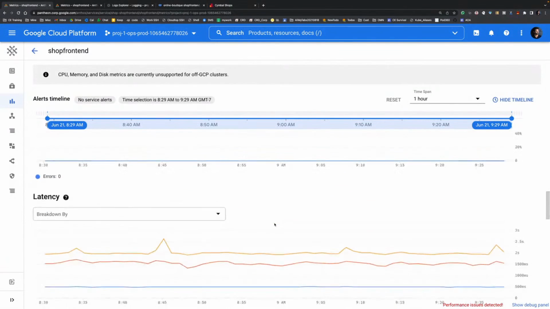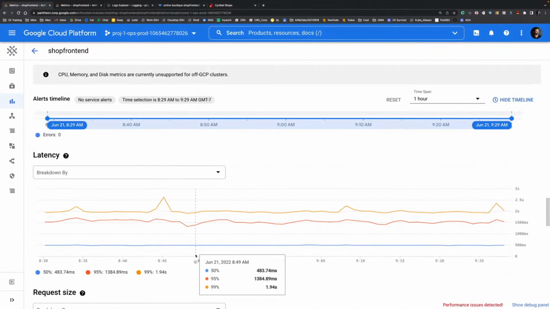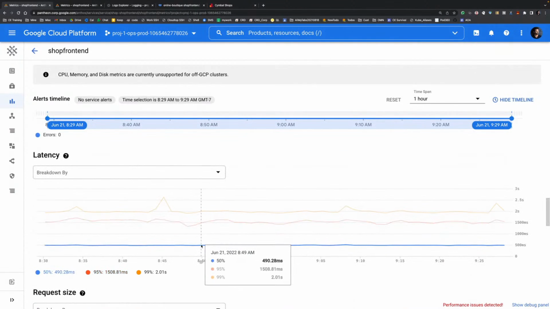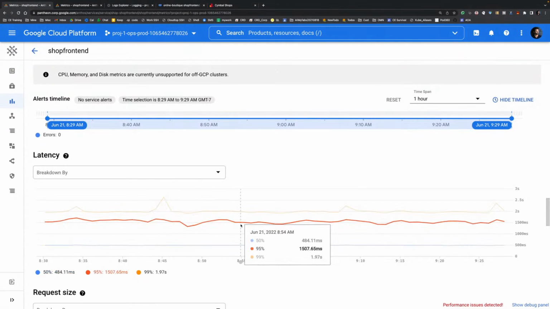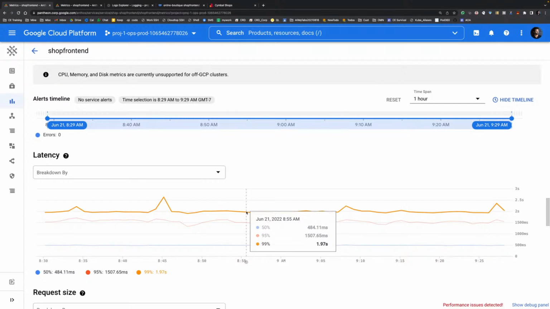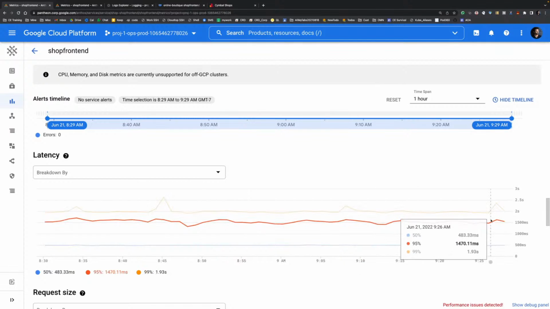The next one is latency. This is the one I'm interested in, right? And this latency is divided into these 3 percentiles. Your 50th percentile, which is the blue line. The middle one is the 90th percentile, the orange line. And this top one is also orange, but I guess it's the lighter orange, which is the 99th percentile. And you can see that the 90th percentile is right around a second and a half. So that's the 90th percentile latency for all server requests.